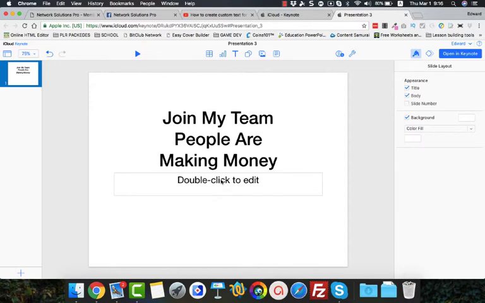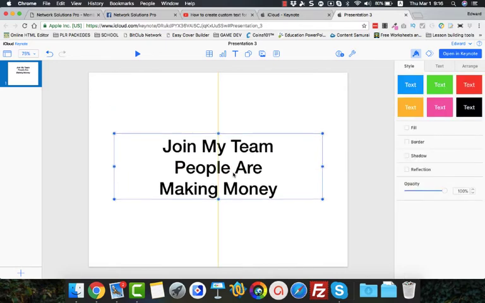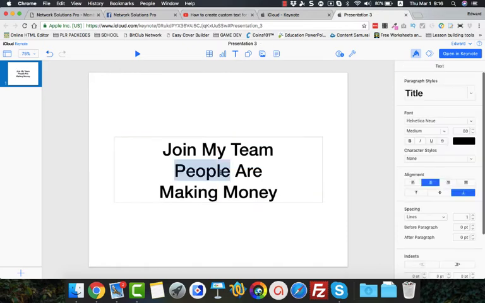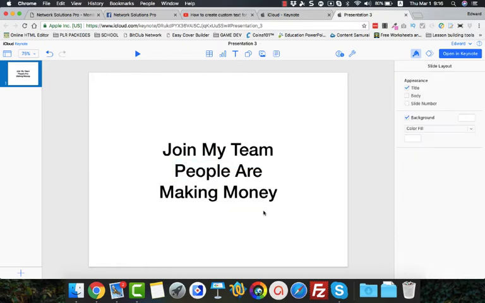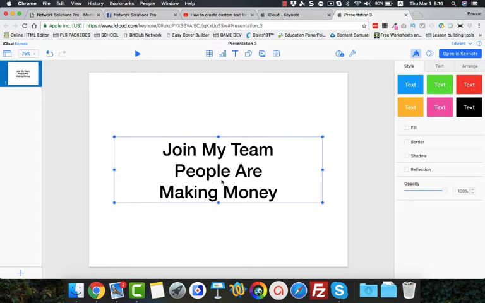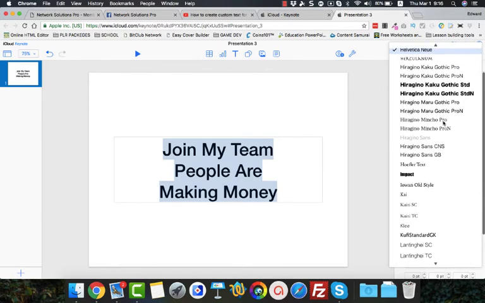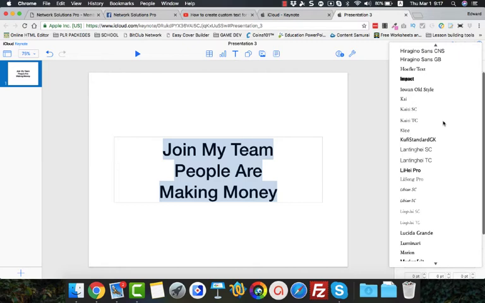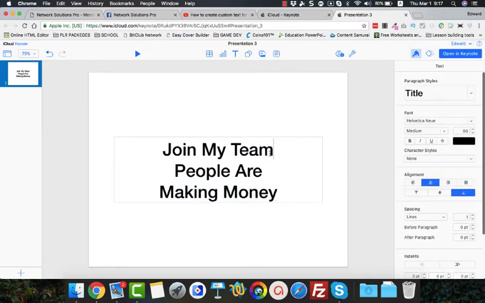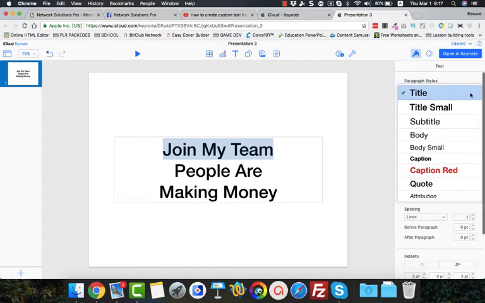Obviously in your case, you would spend more time thinking about what you're going to type, but I just want to show you roughly how I'm doing all this. You can keep the original font, or you can select the text and change the font to whatever you want. You've got loads and loads of fonts to choose from.